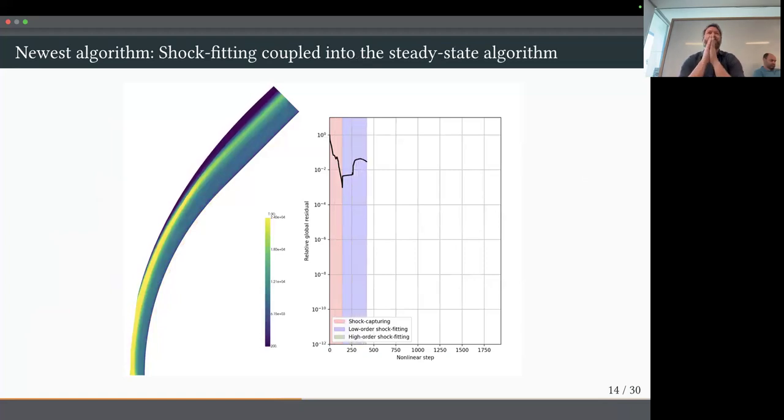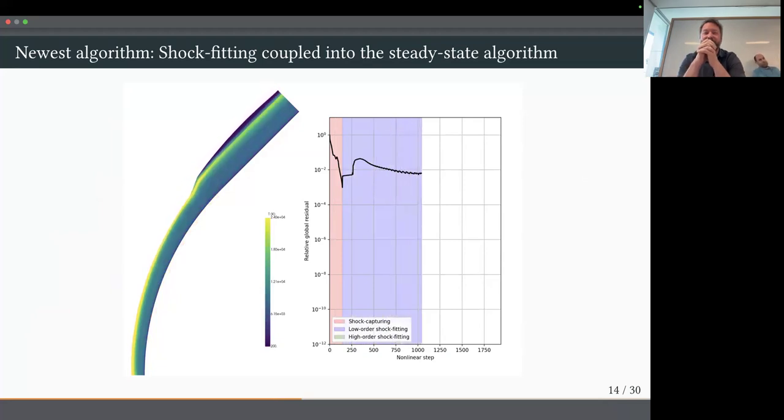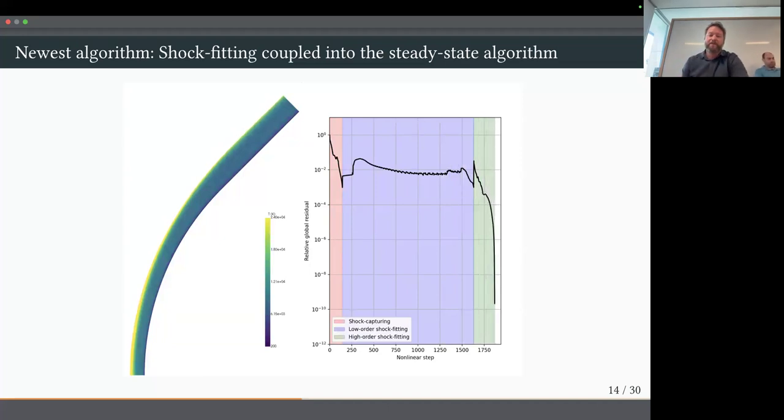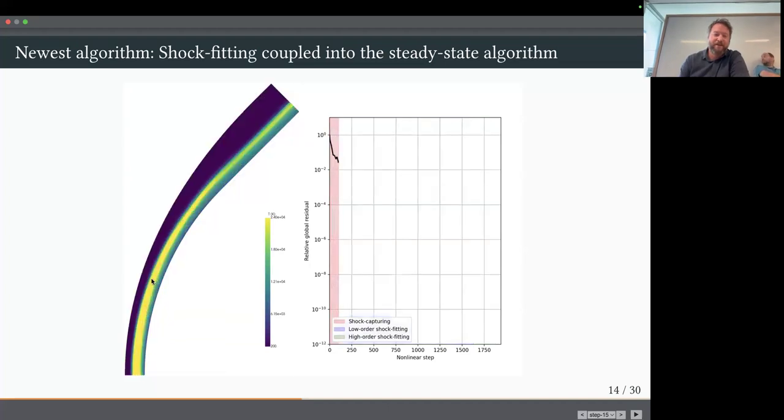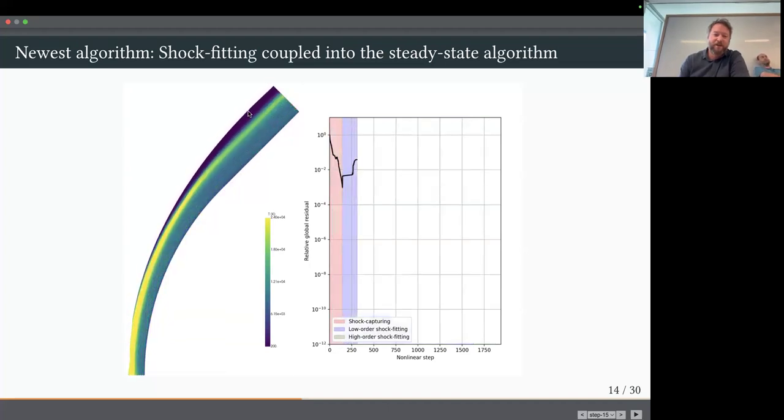This slide is not particularly related to today's talk, but it does close out where we are with the steady state algorithm. We're really quite excited about this. It's our newest algorithm off the block at the moment. If you're interested in pretty pictures, look to the left. When this animation restarts, we're watching a shock fit boundary. You can see it here.